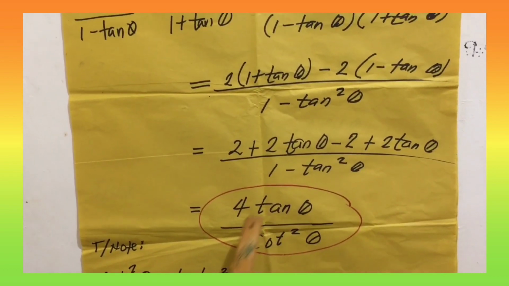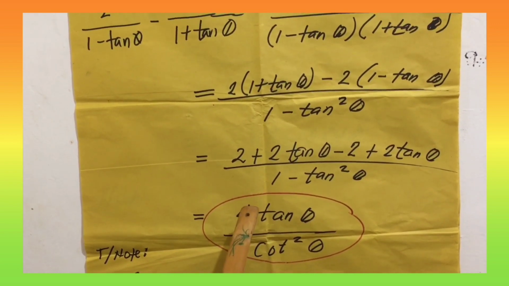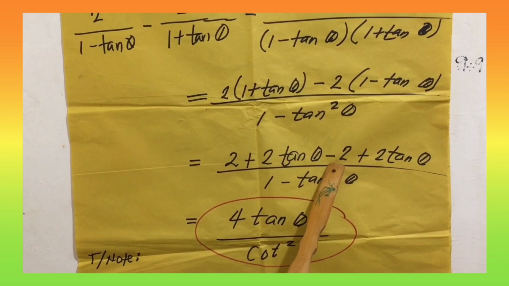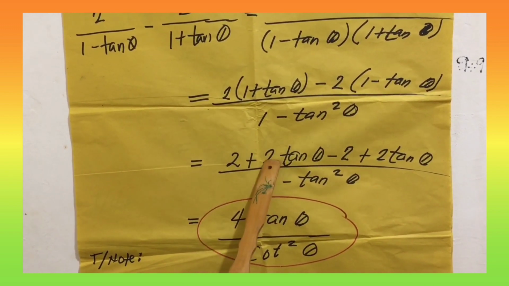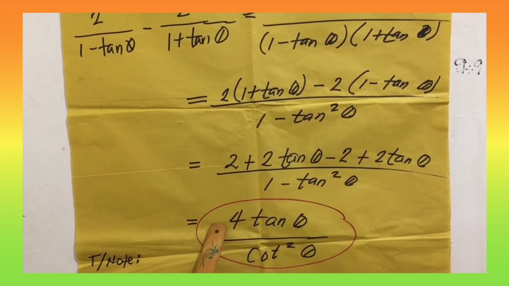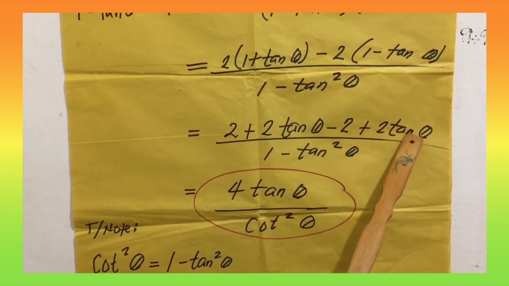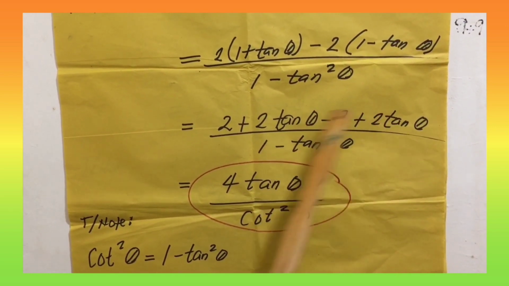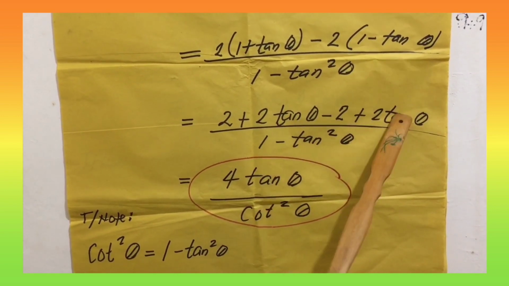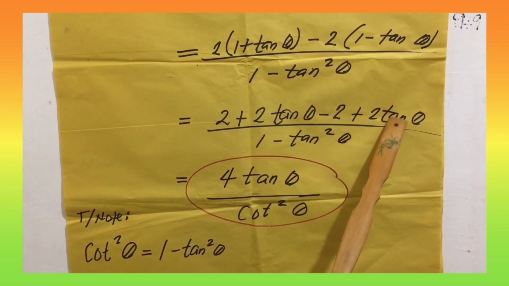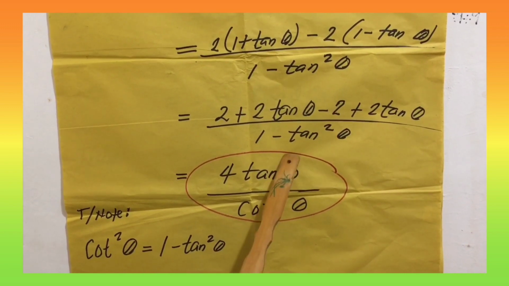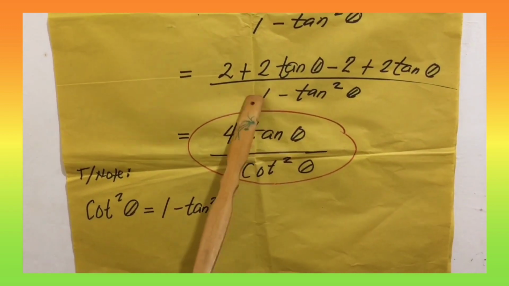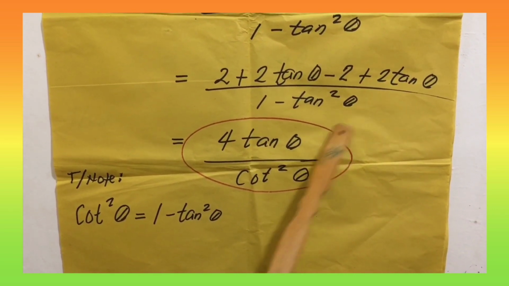Then we're going to simplify, combine like terms. So we have 2, negative 2, so cancel, no more. And we have here 2 and 2, we have 4. Tangent theta, just only copy. No squared because we're just only adding the two tangent expressions, we're not multiplying. That's why the exponent is the same one here. All over 1 minus tangent squared theta.